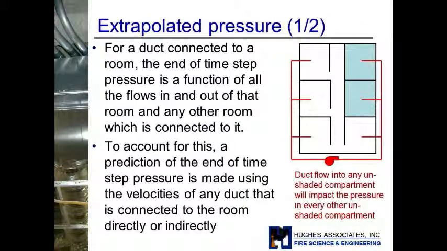So as I pointed out before, we have to account for the change in pressure over the time step where it's important. And this is the simple schematic that just illustrates that. Say, for example, this is our simulation space. We have 4 compartments that have doors open to some hallway, and we have two sealed compartments, right?